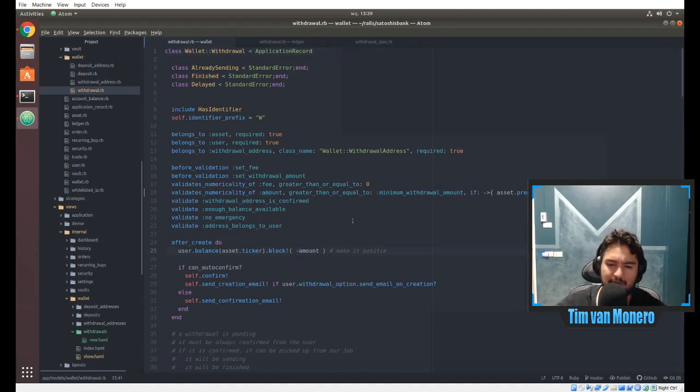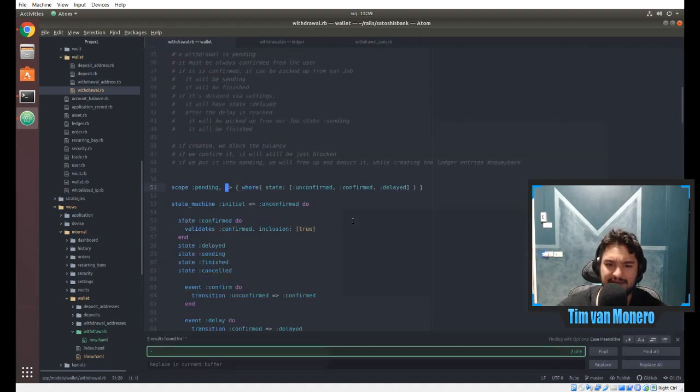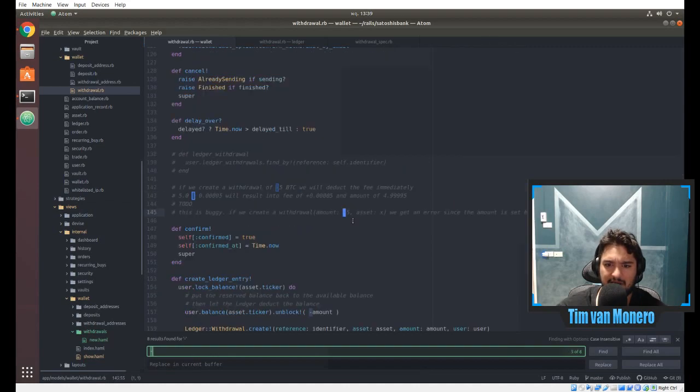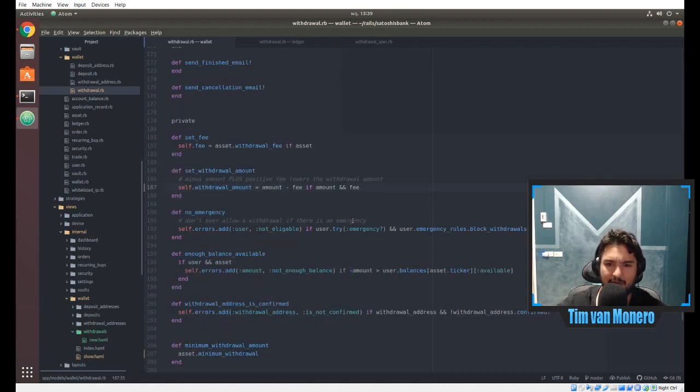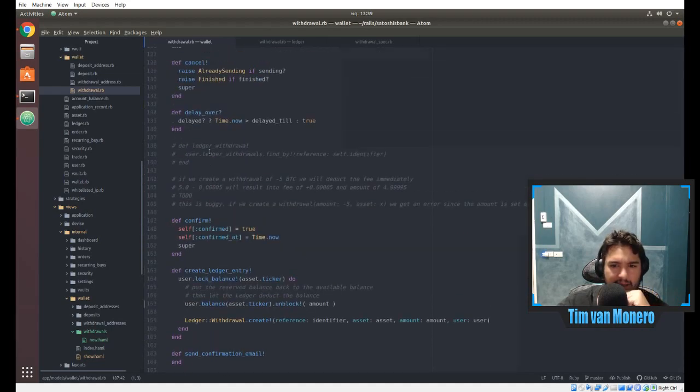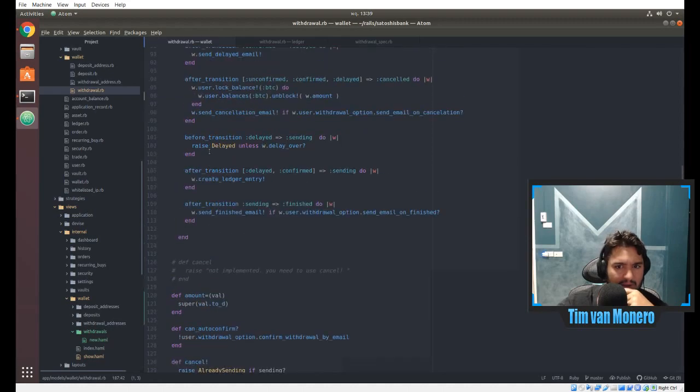So we block this amount. All these minus signs are dumb. Unblock that amount. And unblock this amount. The withdrawal amount is the amount minus fee. And if the amount is greater than what we have available, well, it's the regular amount. And no emergency. The amount minus fee. Fee is this. Unblock. Is this working now?